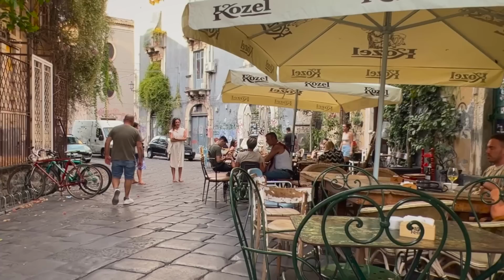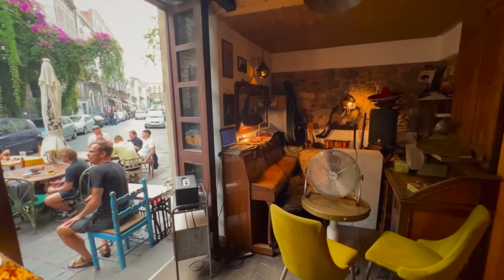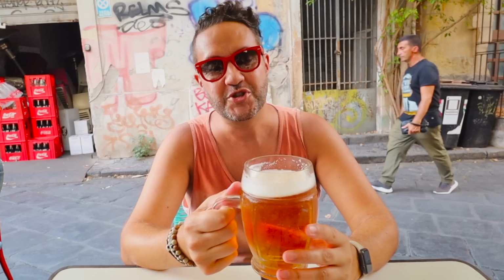Here, we're finding areas that actually remind us a lot of Budapest. The place we're at right now is called Barnot. I think I'm pronouncing it right, but take a look at this place. How cute, how quaint is this? It's very bohemian. There's all these mismatched chairs. If you happen to be wondering, the beer is really good and it's very affordable. I think this was under 5 euro, which is hard to find for a beer this size while you're in the city, while you're in Italy for that matter.